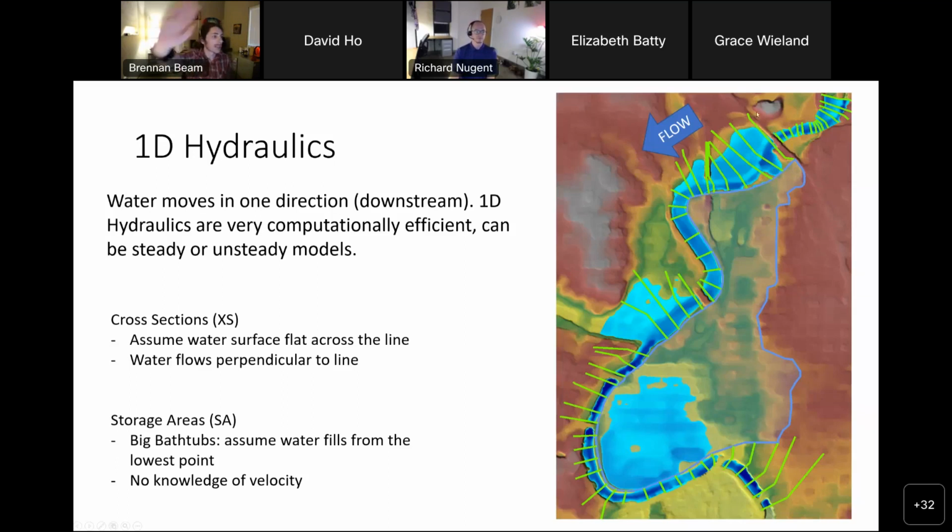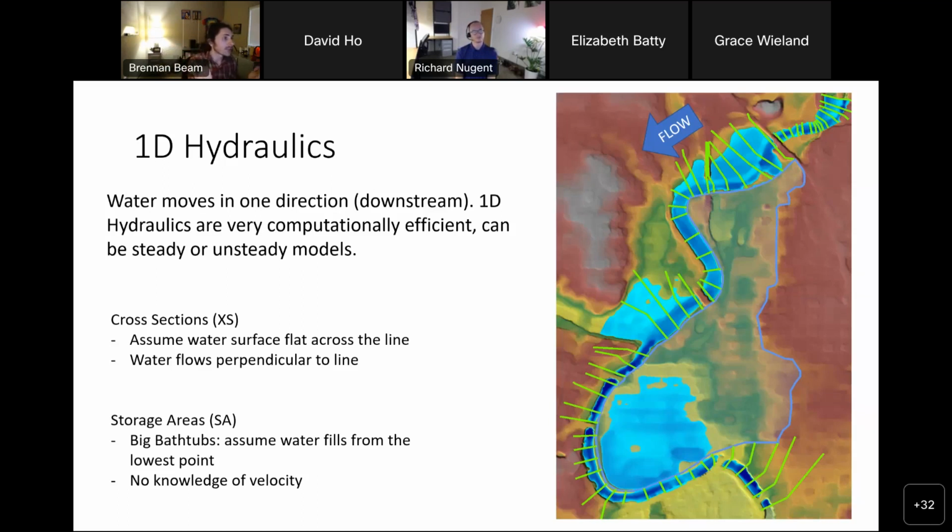But you see that now I'm using a cross section in that outline because once water breaches over that levee, there's no way for me to draw a line that obeys the assertions of the cross section. As water's spilling over that levee, it's going to start going a different direction than the water in the channel, and it's going to be at a different elevation. It's not going to instantly fill up to the height of the channel. There's some storage going on there.